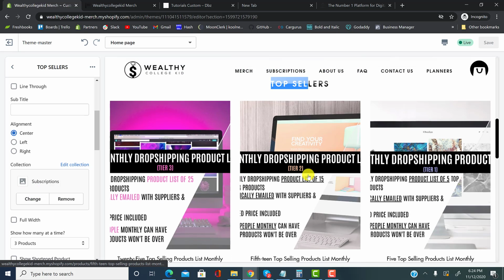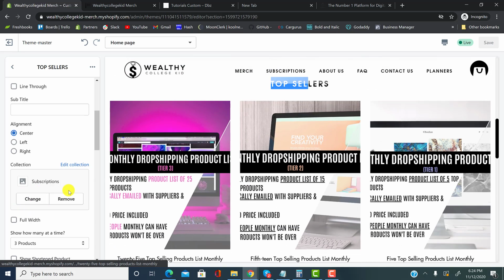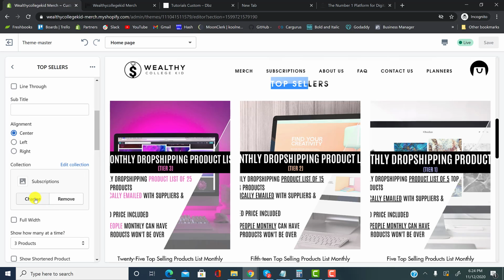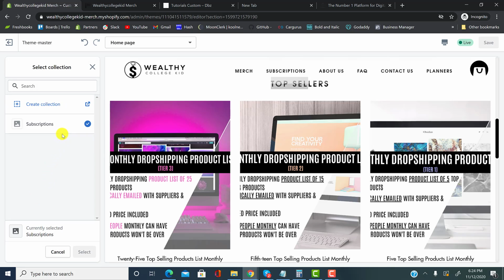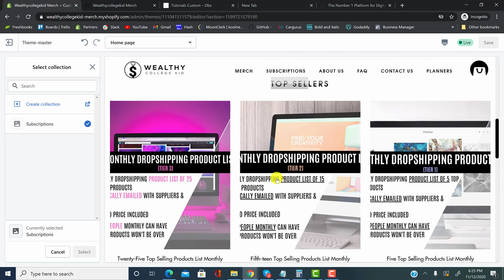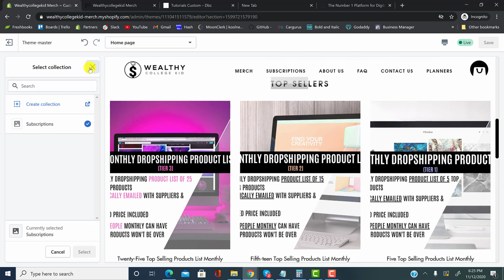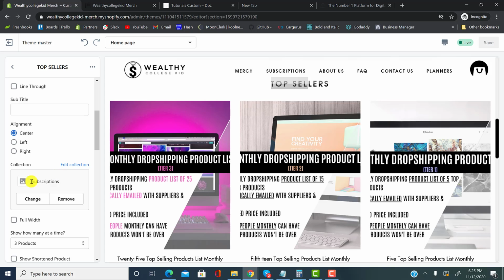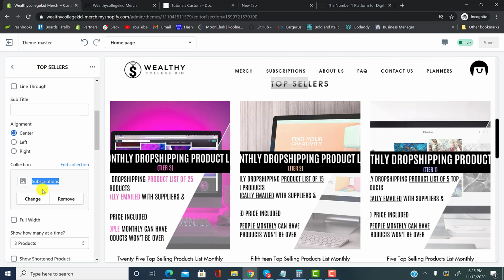Now, this is where you organize what products are being shown first. All right. So this particular business chose to show all of their subscriptions as their main products. What we usually have by default in the back office of your store is a home page collection, and we usually save this to home page.